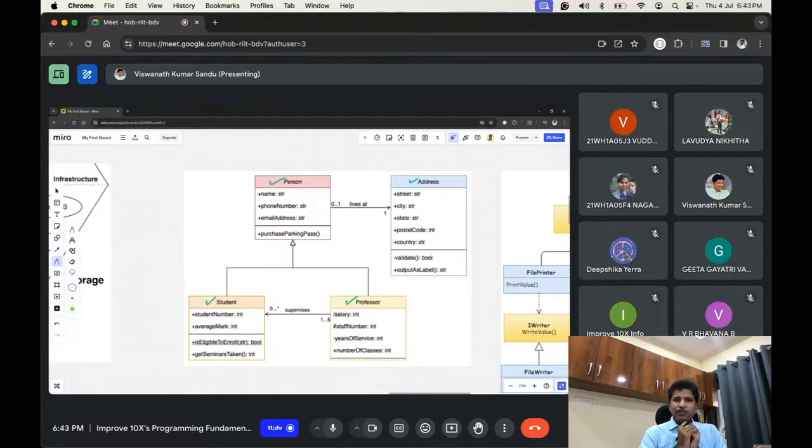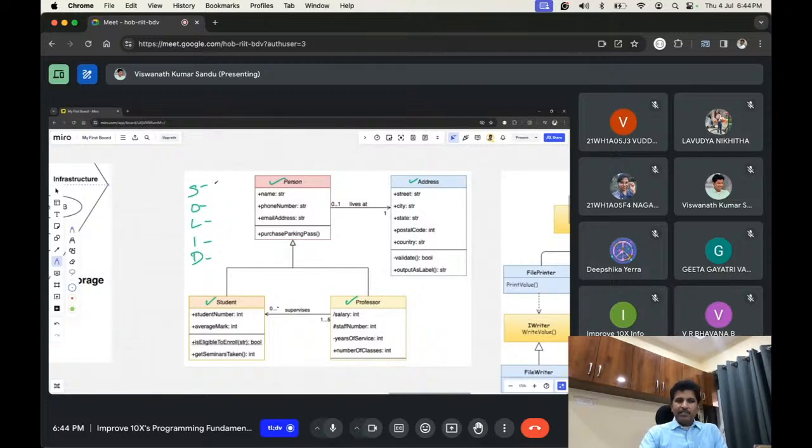Are we using single responsibility? We'll just try to mark them. సింగిల్ రెస్పాన్సిబిలిటీ యూజ్ చేస్తున్నామా లేదా? ఎవ్రీ క్లాస్ హ్యాస్ ఓన్లీ వన్ రెస్పాన్సిబిలిటీ. పర్సన్ అంటే పర్సన్కి సంబంధించిన పర్సనల్ ఇన్ఫర్మేషన్ మాత్రమే ఉంది. అండ్ ఇఫ్ యూ సీ స్టూడెంట్, ఇట్ ఈస్ గెటింగ్ పర్సన్ అండ్ ఇట్ ఈస్ యాడింగ్ సమ్ ఎక్స్ట్రా ఇన్ఫర్మేషన్ రిలేటెడ్ టు స్టూడెంట్ డేటా ఉంది. స్టూడెంట్ నెంబర్, యావరేజ్ మార్క్స్. అండ్ దెన్ సిమిలర్లీ ఫర్ ప్రొఫెసర్, salary, staff number of years of service, number of classes. అలాగే అడ్రస్ ఉంది. అడ్రస్లో ఓన్లీ అడ్రస్ ఇన్ఫర్మేషన్ మాత్రమే ఉంది.